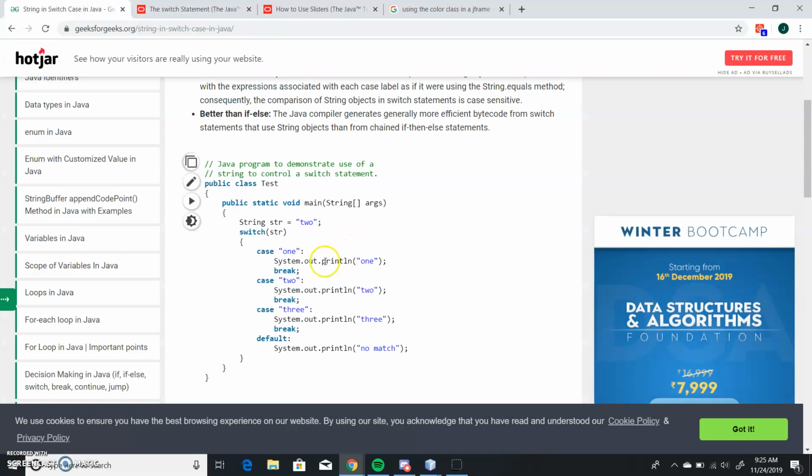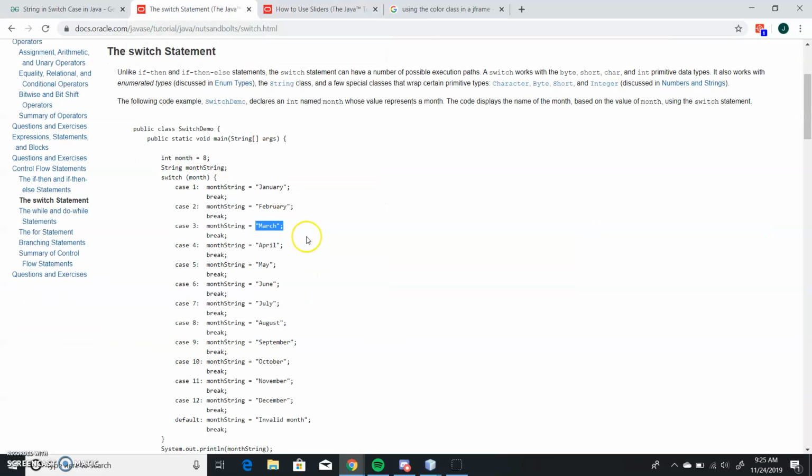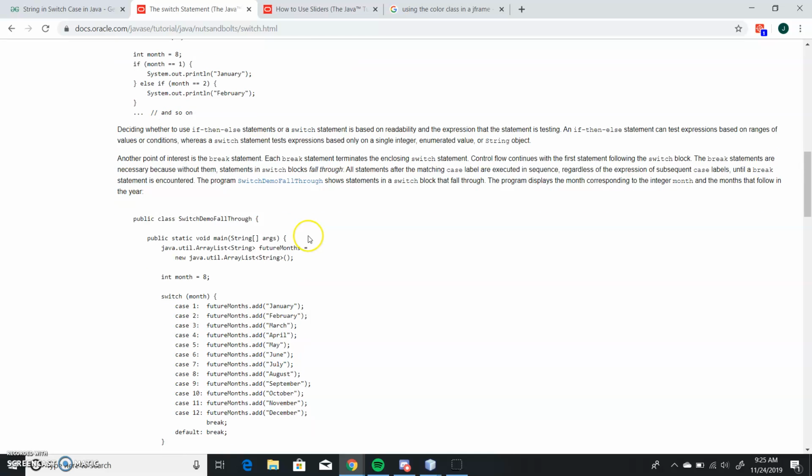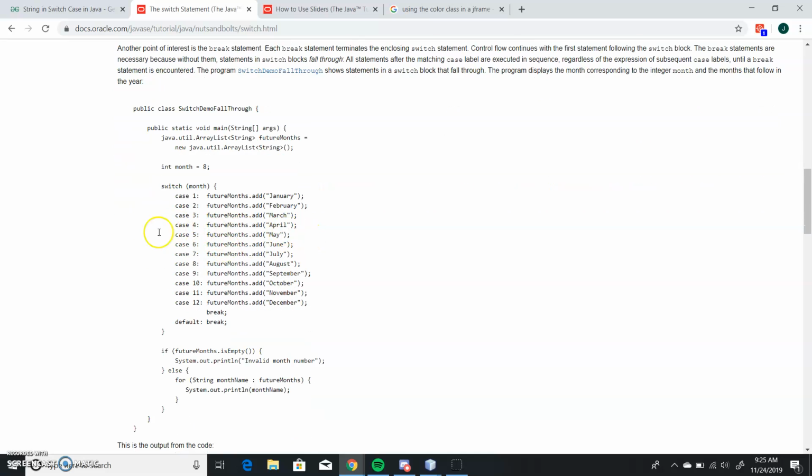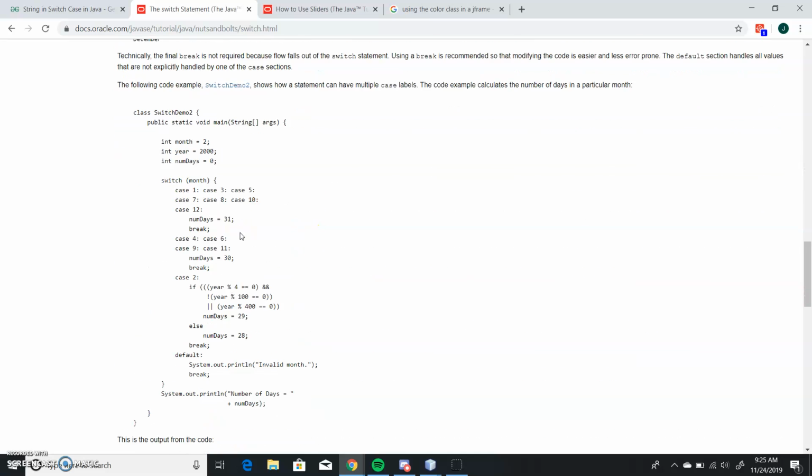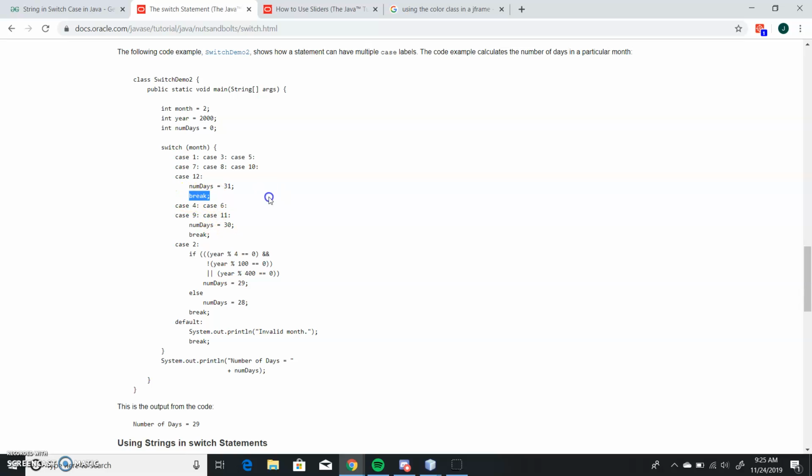Here's another switch statement with strings. So switch string, case 1, case 2, and so on and so forth. And you could also do a switch statement with integers. This one's wrong, so we'll discuss why. Notice some of them have breaks and others don't. This one with integers, switch month, case if it's equal to 1, if it's equal to 12, or 7, or 4, 9. You get the idea. And then there's a default case, which is like an else.